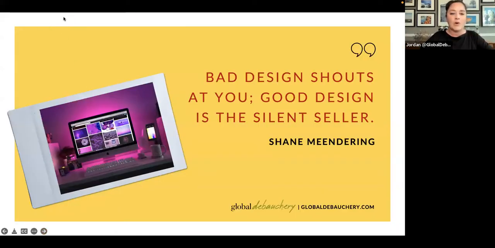So one really important thing to think about your website, your blog, whatever digital platform it is that you're working on, is that bad design shouts at you. Everyone knows a bad design when you see one. Good design is the silent seller. The reason this matters so much, the reason why you should care about your functionality and the way your site looks, is because ultimately it's the ease with which people make their way around your site.